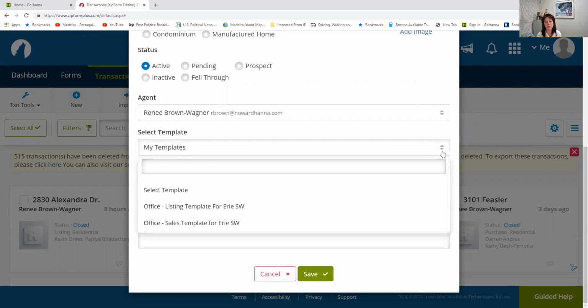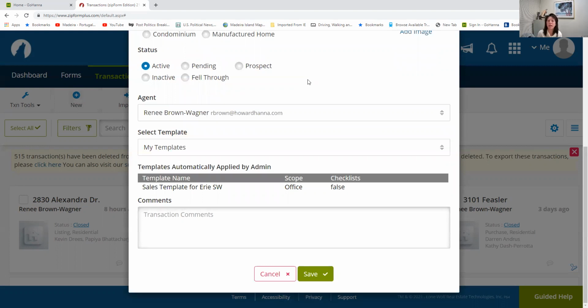You shouldn't have to go into My Templates to pick your template. And in fact, you may have made some templates for yourself years ago that won't have all the documents you need in 2021's file. And it certainly won't have the input sheet that you now need when you're submitting your file digitally. So you do want to use the sales template for your office. And that should, once you select residential as the category, automatically populate for you there. If it does not, you can look for it here, but it should automatically populate for you there. You should not have to go into My Templates.